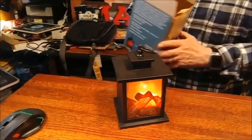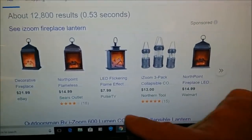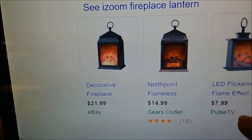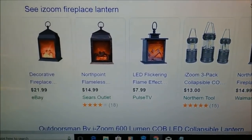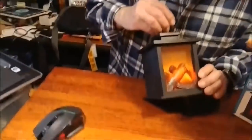So let me tell you, look at these prices. $15. Over on eBay, $22. Pulse TV, that's where I bought mine, $7.99. And I bought 2 of them, and 2 of them were $14.98. But Pulse charges $7 shipping, so it came to about $20, or $11 each. I think it's pretty neat.